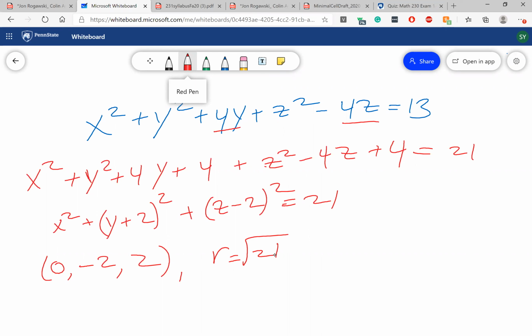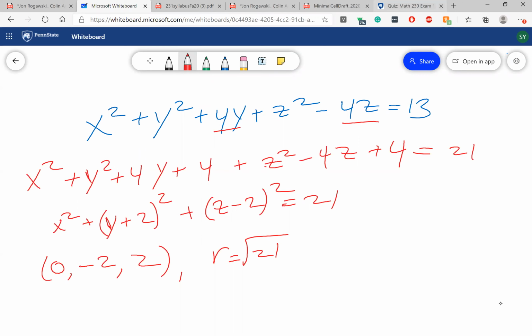Any questions about this? This might be a dumb question, but what's the formula for completing the square again? Was it just like b divided by 2 or something? Yeah, generally, you have to be a little careful with the sign, but let's say for y, you want to get 2 of them, so you divide by 2. Yeah. Okay, thank you. I don't think they're going to give you a question where it's hard to complete the square. Okay.